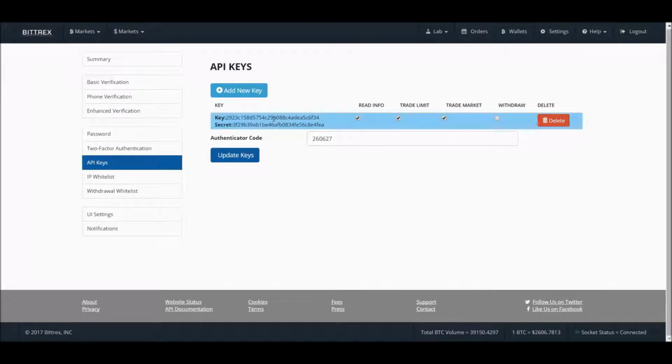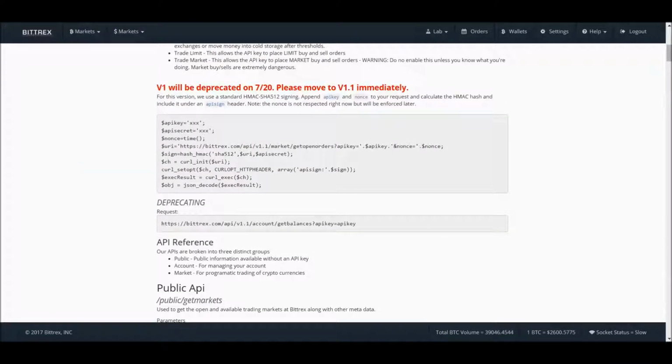You're also going to need money on the exchange, so send some Bitcoin over so you can do some trading. Bittrex provides some simple examples on how to do the HMAC. It's almost exactly like Bitfinex's API, where you do the SHA-512 HMAC. Theirs is a very simple rundown, just doing it with curl and throwing it in the header, and that's it. So get yourself set up, and once you're set up, come back to this video.